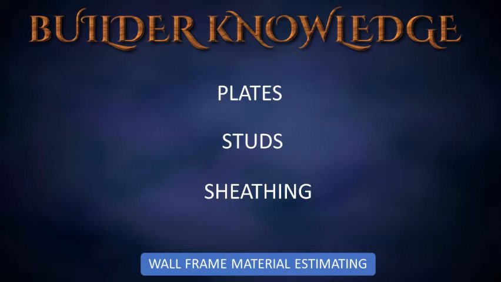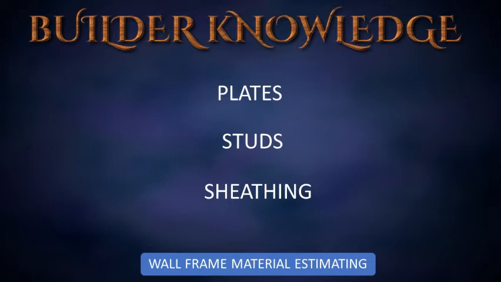And now for sheathing. You will need to determine the total square footage of the wall area requiring coverage. Then determine the total square footage of all openings, and subtract that from the total square footage requiring coverage. Then add 10% for waste.